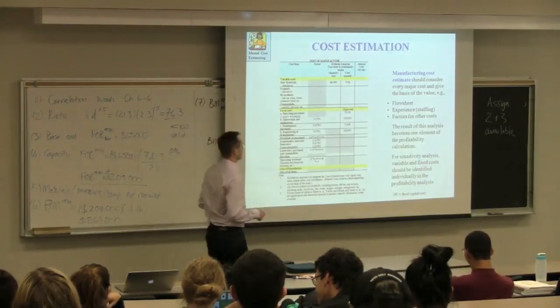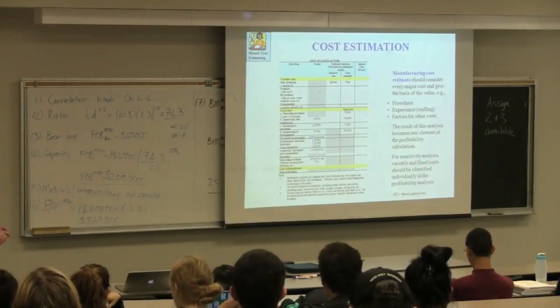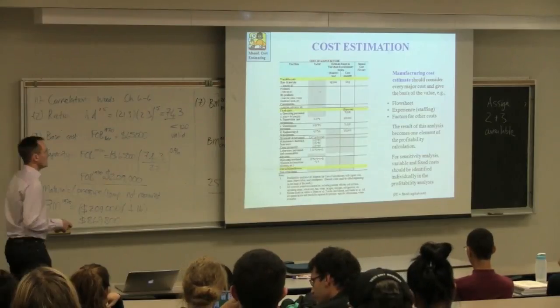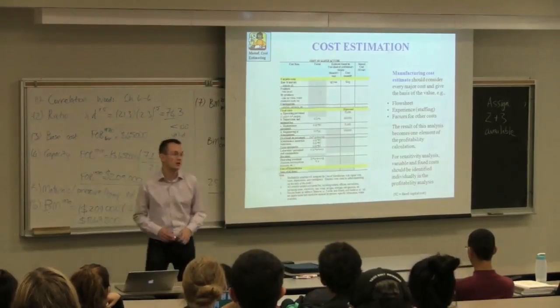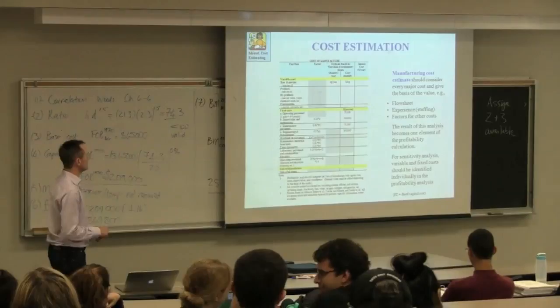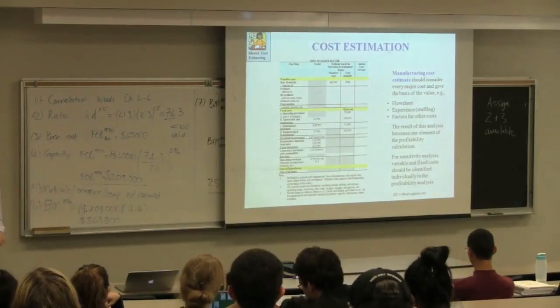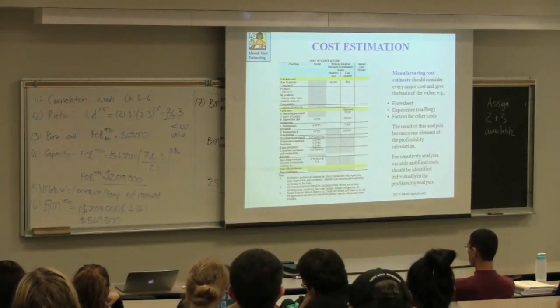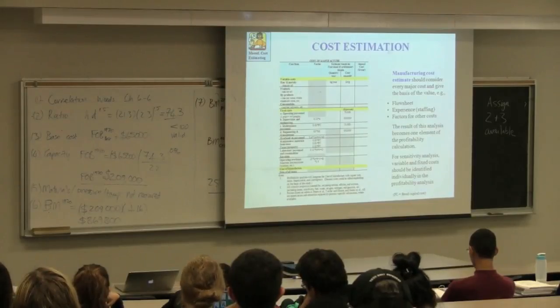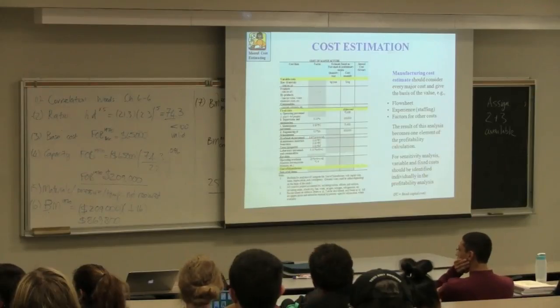The next then is your fixed costs, your people costs. So here, a good rule of thumb is if you determine that you need one operator for a particular process or for a particular step in your process, a reasonable salary is about $30 an hour. So operators would get paid about $30 an hour, or $70,000 a year. That's one number. But that's for one position, for one operator. The actual number of operators you'd have to hire is 4.4 times that. So if you determine you need one operator to man a particular station, you actually need to hire 4.4 people to do that job. Why is that?